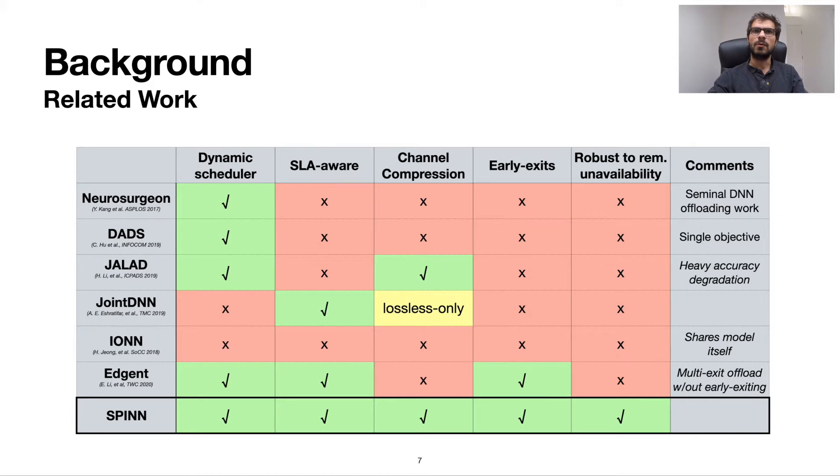The offloading research community is quite crowded. As phones have become smarter and omnipresent in our lives, DNNs play a central role in supporting inference on devices of critical importance. This table depicts related work in the field of ML inference offloading. Contrary to prior work on generic computational offloading, these systems take advantage of the unique computational footprint and opportunities that DNN inference workload offers. Among these, others support single-objective schedulers without deadline awareness, while others only support static scheduling, which is incompatible with the inherent volatile environment of smartphones and mobile agents. SPIN is the only system that combines an SLA-aware dynamic scheduler that adapts to different environment conditions, supports compression of the dependency to be transferred, and through its early exit mechanism, offers significant latency gains, as well as robustness in operation, even under remote endpoint unavailability.